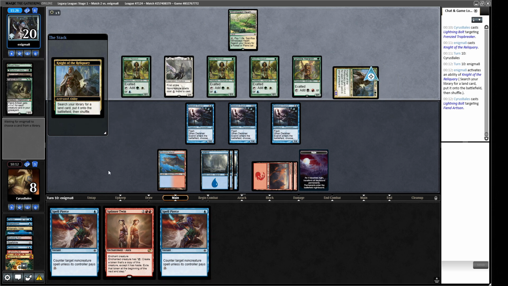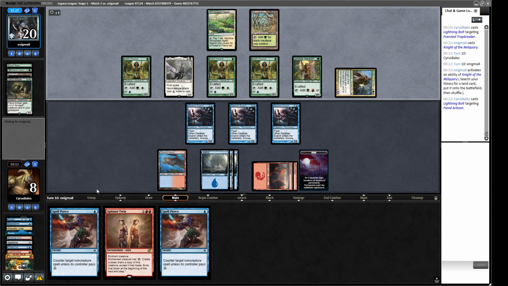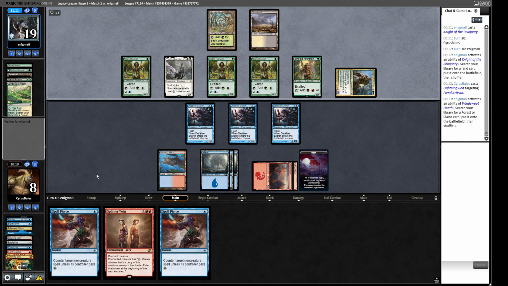So now they can get a Cradle, which will help them, but won't let them just tutor for any creature out of their deck. Yep, so there's a Cradle. 1, 2, 3, 4, 5, 6. Need to be pretty quick with our clock here, because we have to win another game after this if we can win this one. Scrubland. But they can hardcast something scary if they have it, like an Atraxa here. It's pretty good. Can't really do anything about this.